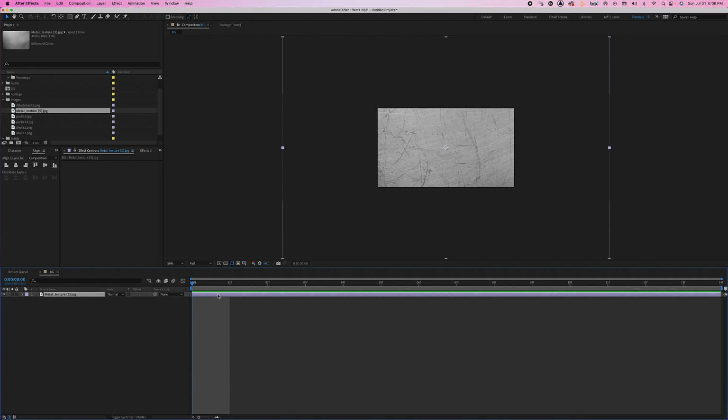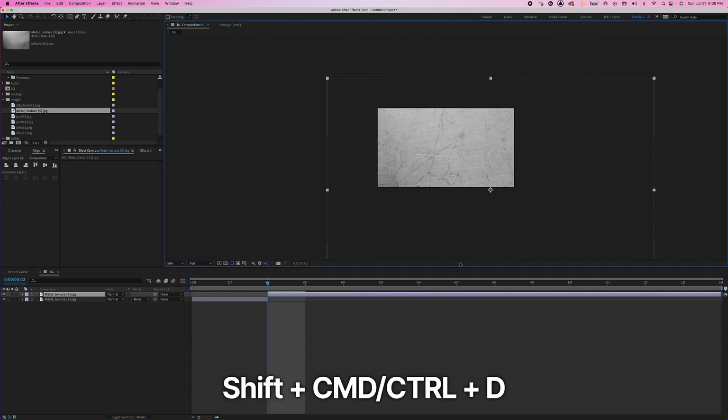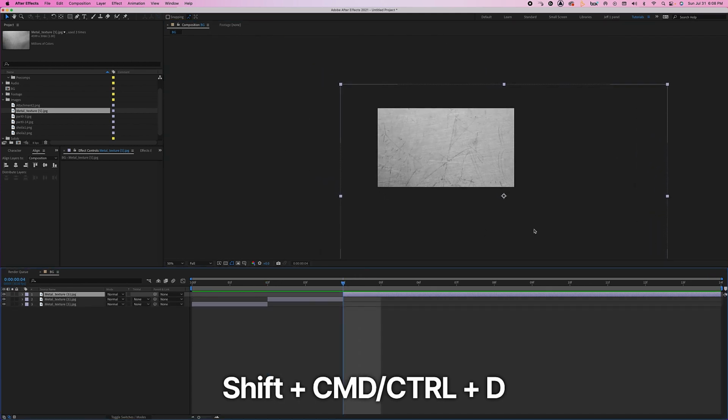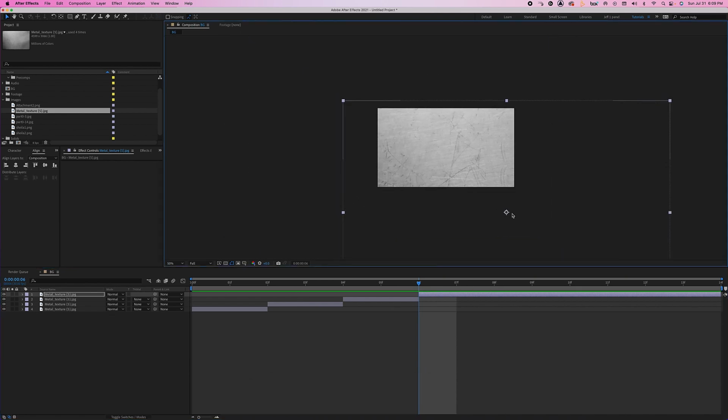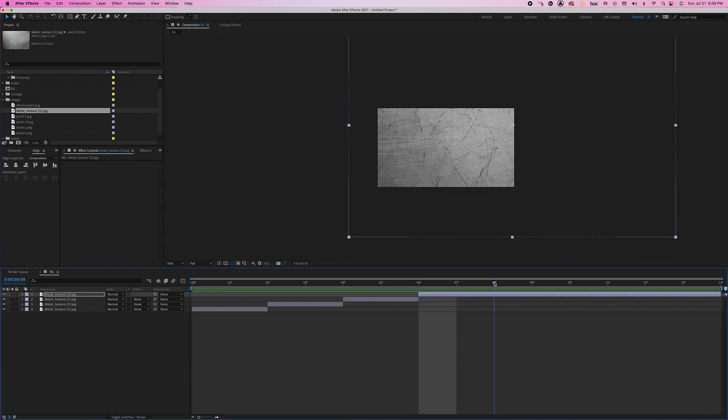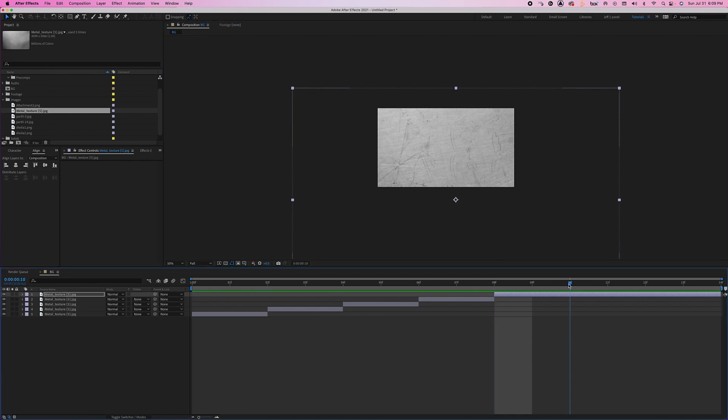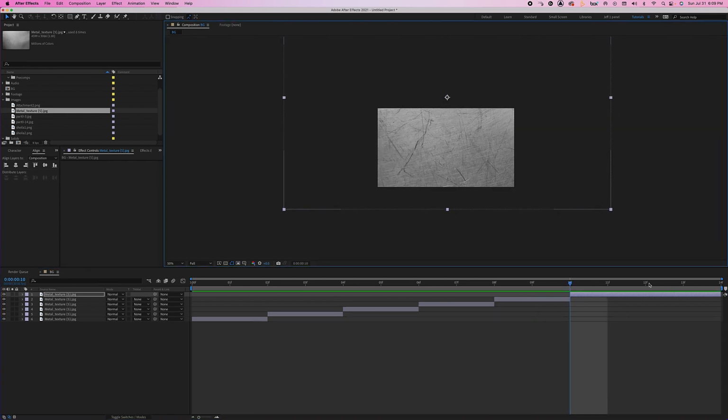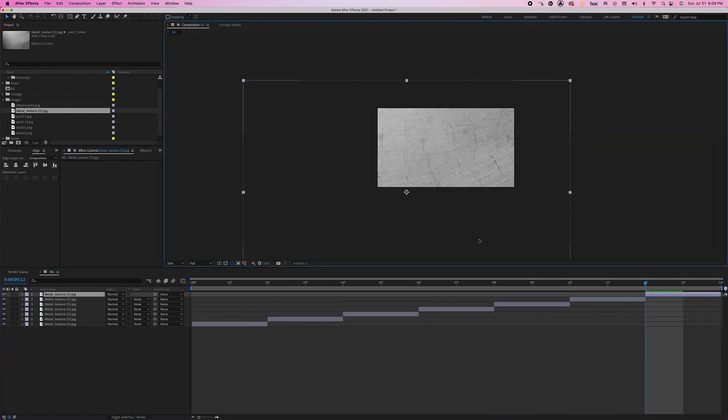I want to create this kind of flashing background to get our film look. And the way we do that is every 2 frames, I'm going to split the layer and then move my background. So just split at this frame, which is 4, go to 6, split. Maybe we'll go this direction. You want it to look as random as possible. You don't really want to be cohesive or anything that's really organized. The more random, the better. And then when we watch this play back, we can see we get this kind of random flashing effect, which is exactly what we're going for.